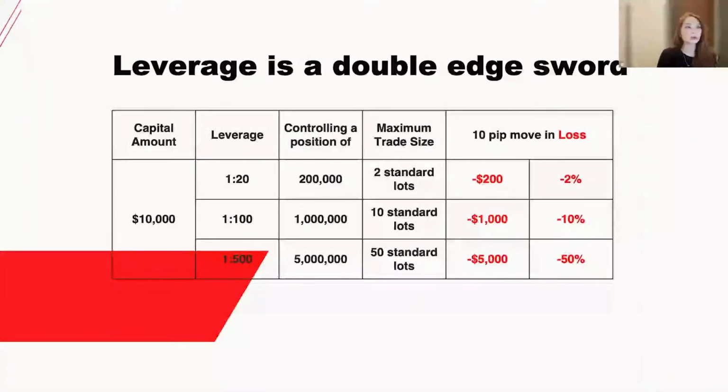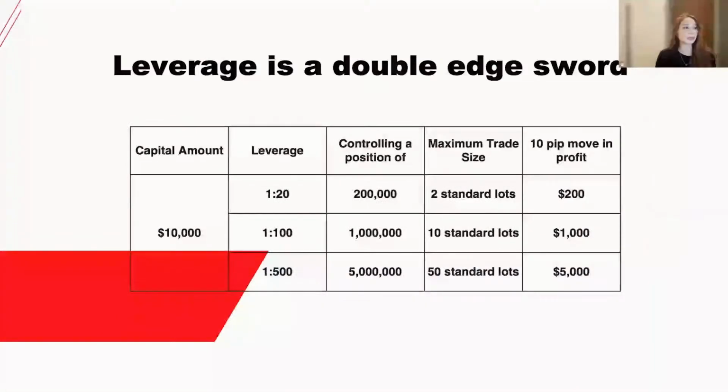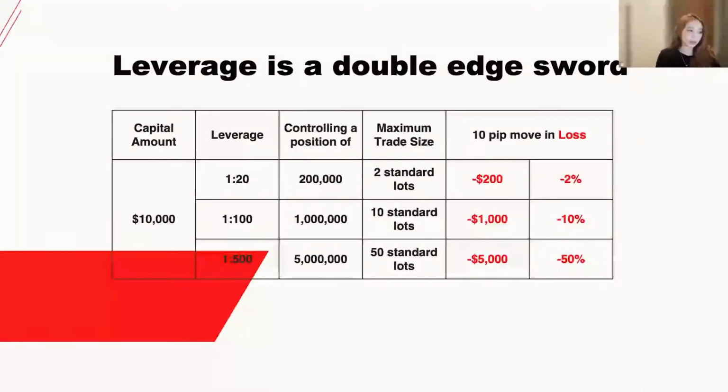However, we are now going to look at the losses that could be incurred from the leverage movement. Back to the first leverage ratio at 1:20, we are looking at 2 standard lots. With every 10 pips, your losses will be $200. So basically, it is the same as the amount of money they will gain if it works out according to the analysis. And then we are looking at the losses as well.